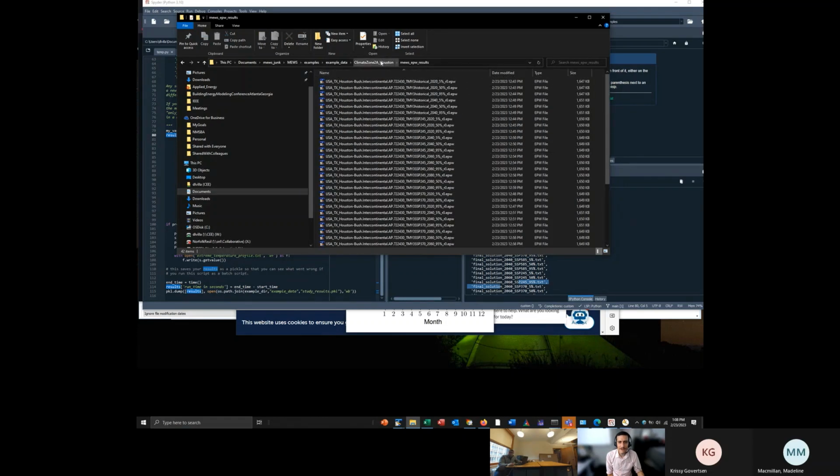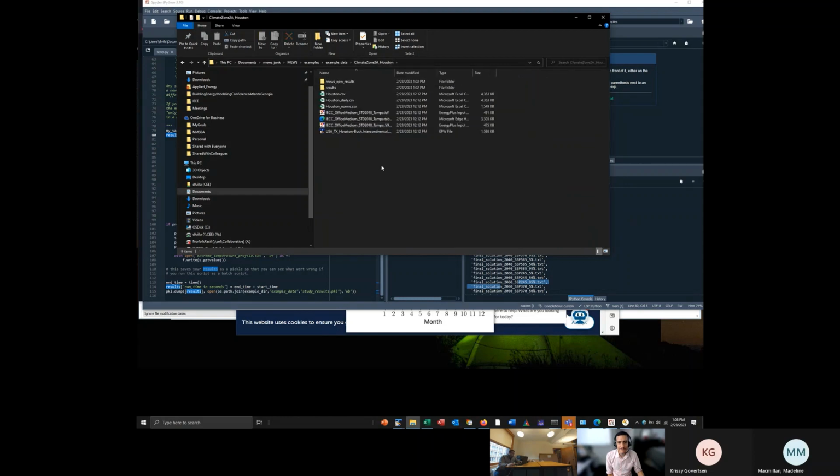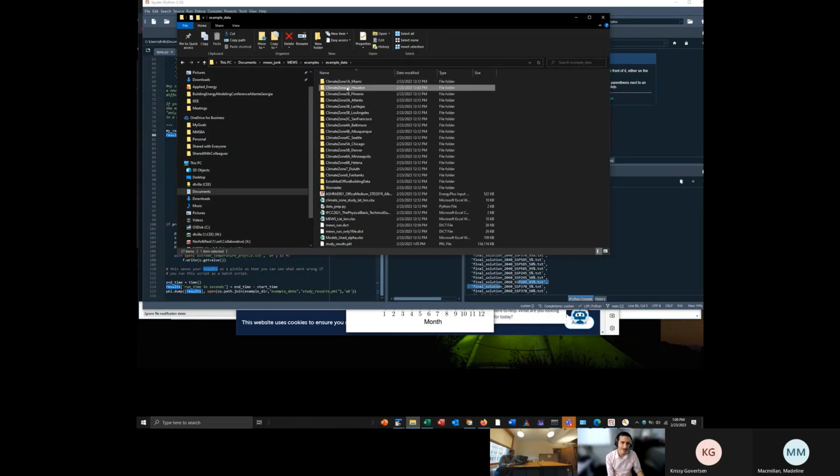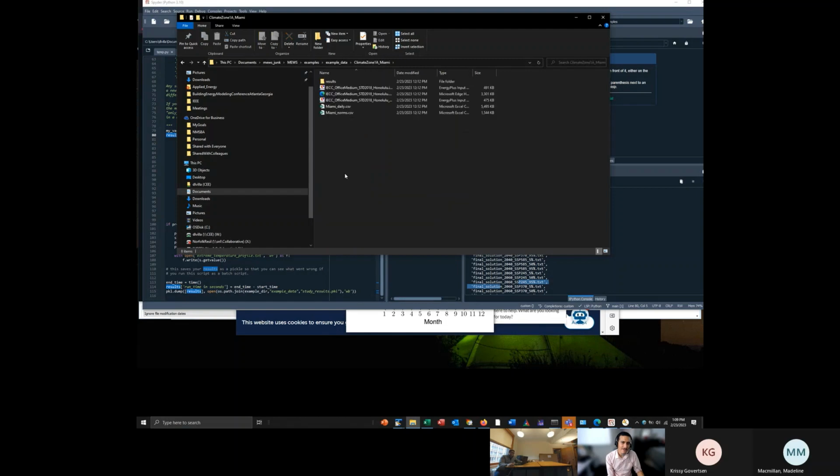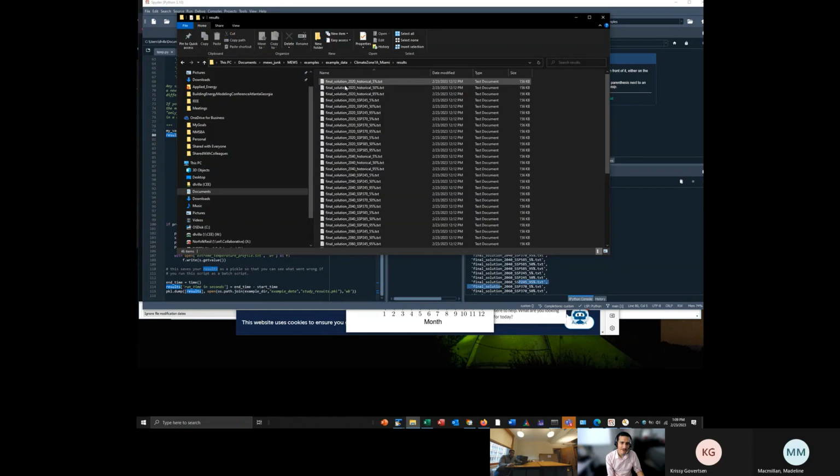Now I do find I'm having to restart on my 60 processors. I often start this whole process and it runs successfully for a while and then it fails. And I sort of have to check, like, okay, did it get through to Miami? And oh, there's no MEWS EPW file.